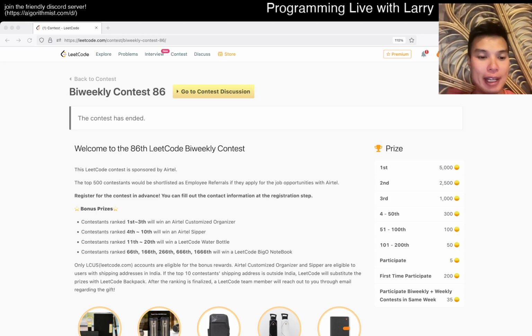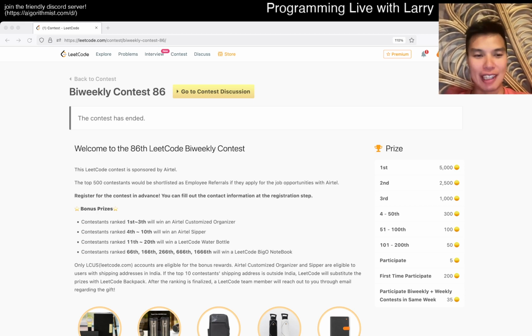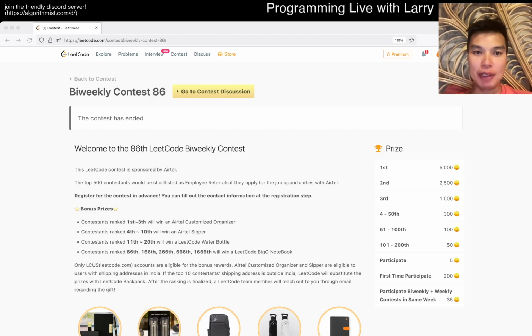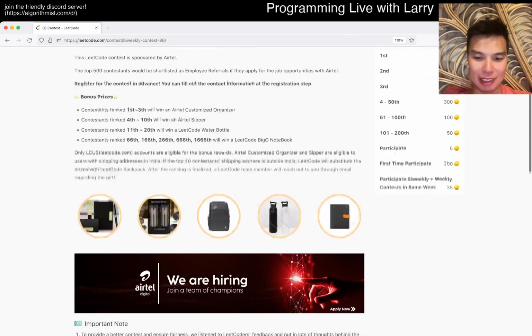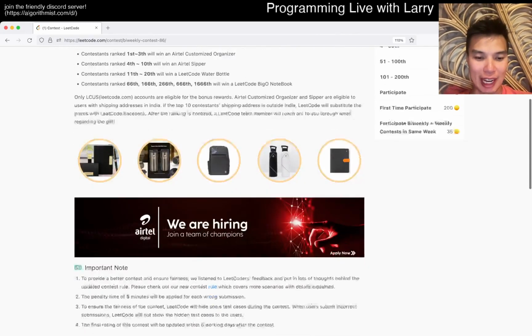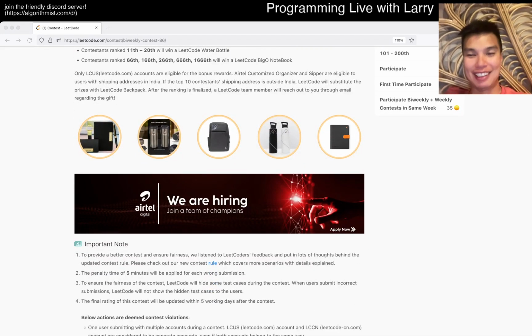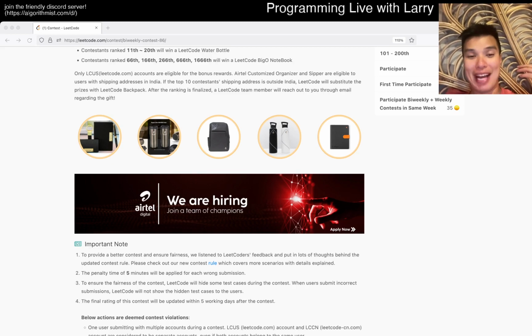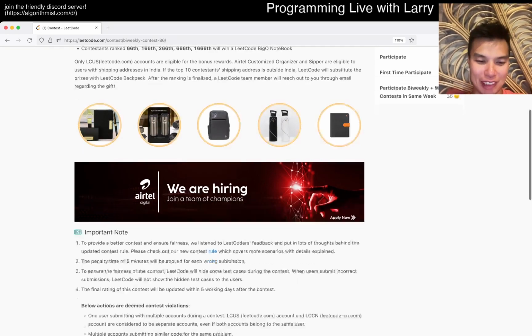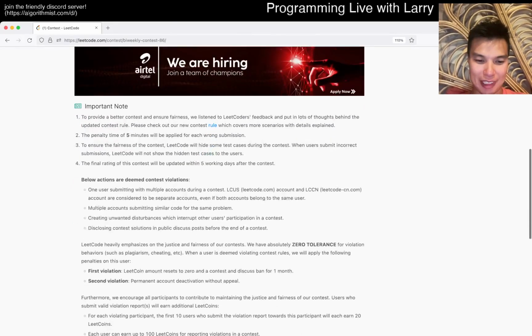But yeah, anyway, so Biweekly Contest 86, let's do it. My internet is kind of bad, so we'll see. Let me know what you think, and let me know how you did. I'm doing the virtual contest, slowly scrolling down. I'm doing it from a bed lab, so the setup is a little suboptimal. I have no pen and paper, so everything has to be in my mind. I'm going to scroll down slowly so I don't see the problem names.